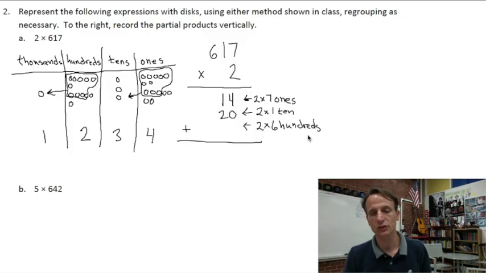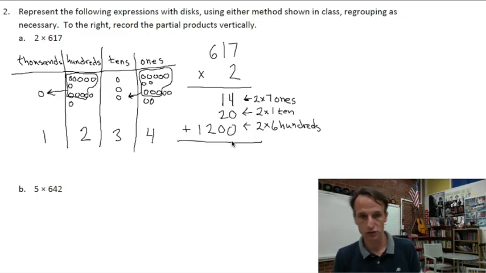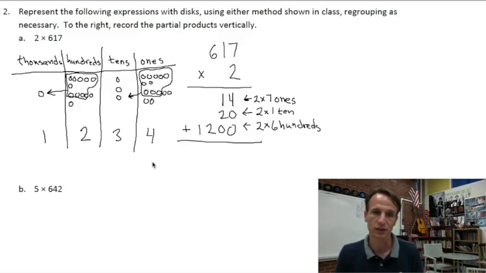2 times 6 hundreds, well, I mentioned this earlier, but you see that would be 12 hundreds. And so make sure that when you write 12 hundreds, you write 1,200. You see that? The mistake would be to write 120, but it's not. It's not 120, it's 1,200. And you'd end up with an answer like 154. And you'd say, oh, that's less than one of my factors. That doesn't meet the test of does my answer make sense.